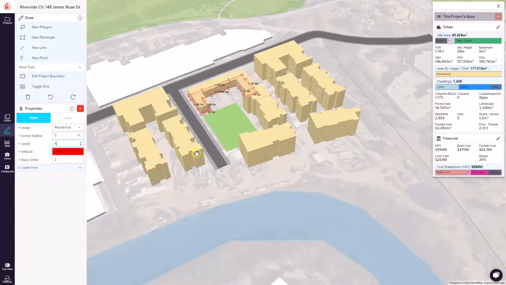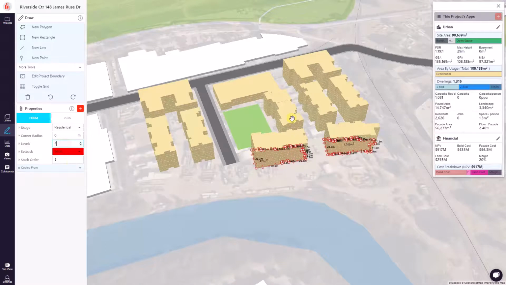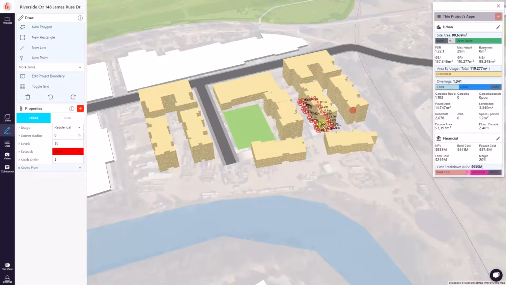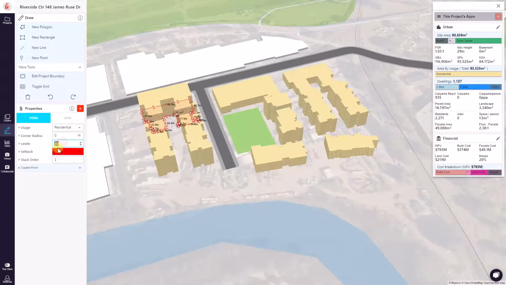And now we can start playing with some of the other forms. I think these guys up front really are blocking the view. So maybe we make them four, call it 5, and these guys can be a bit lower, maybe 8, and then I think we're going to chuck a tower on these back guys, so let's make them 4 and 4.